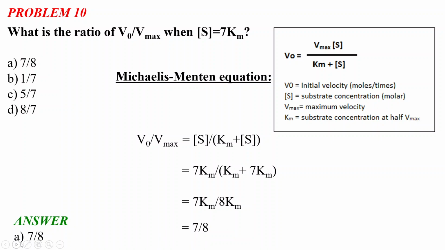So it is basically a very easy numerical, but you need to remember this Michaelis-Menten equation by heart. Just remember this equation by heart, and most of the numerical problems will be easily solved if you remember what this Michaelis-Menten equation is and what these things stand for. So V0 is the initial velocity, Vmax is the maximum velocity, S is the substrate concentration, and Km is the Michaelis-Menten concentration. I think this question was very easy, and if you get this kind of question in your assignment, you can easily solve it. So just remember the Michaelis-Menten equation and the graph by heart.